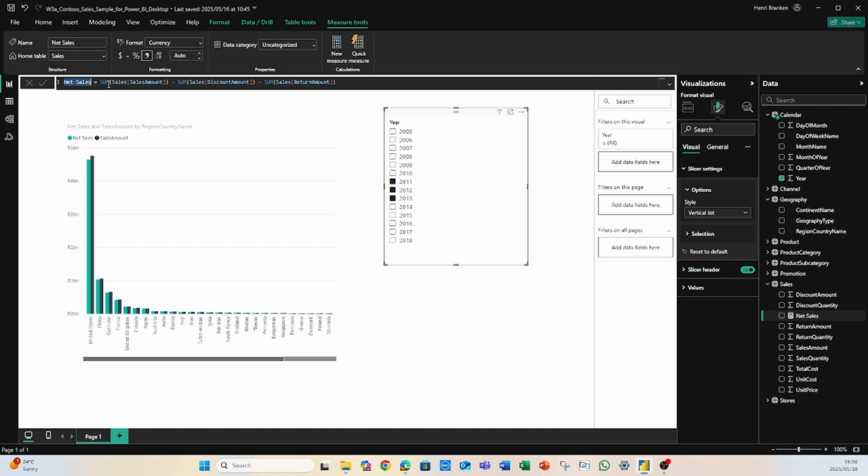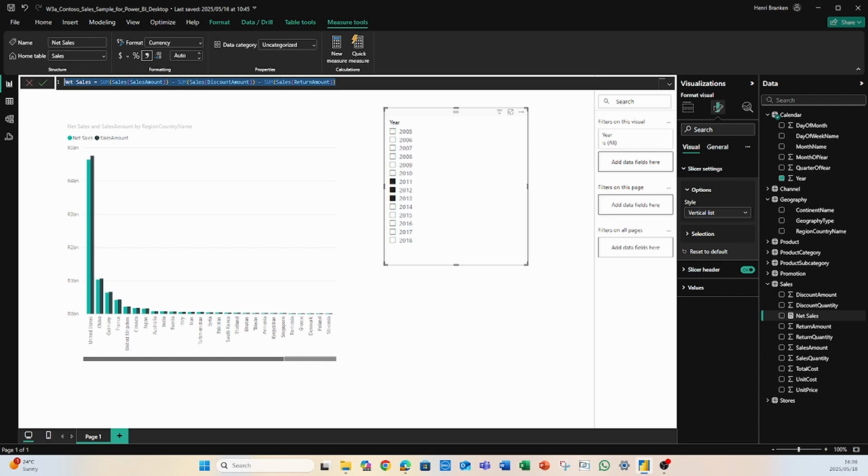So what I'm getting at is that we want to create a new measure that divides the result of the net sales, this field here. We want to divide the net sales by the sum of the sales quantity.